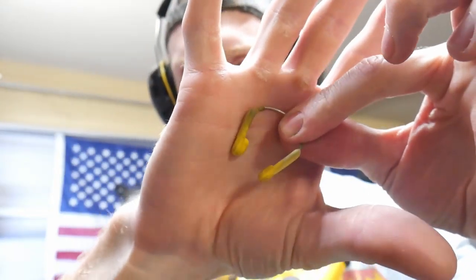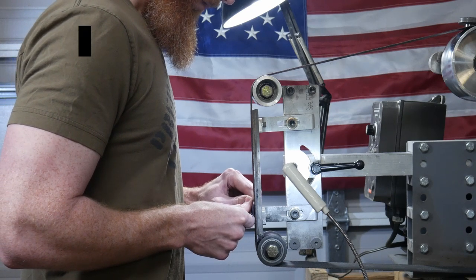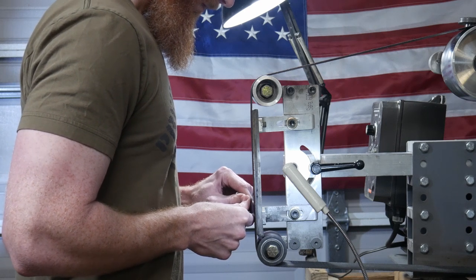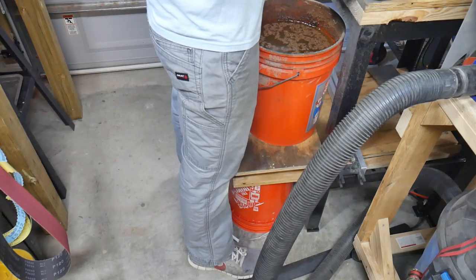When it comes to PPE, my opinion is you only get one body, so don't be an idiot — wear your PPE. Some of this section will be personal preference, however I feel it's a good rule of thumb to have your arms parallel to the floor and have the grinder at a height so that your workpiece will contact the platen comfortably. I notice in this picture my grinder is actually a little tall for me, however it seems to be working just fine. If you're setting up your grinder for the first time, I would target contacting the middle of the platen.